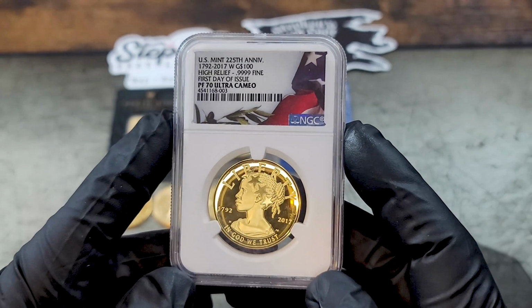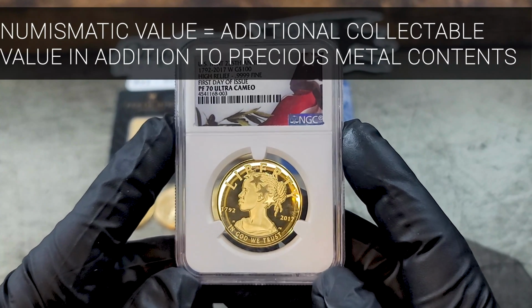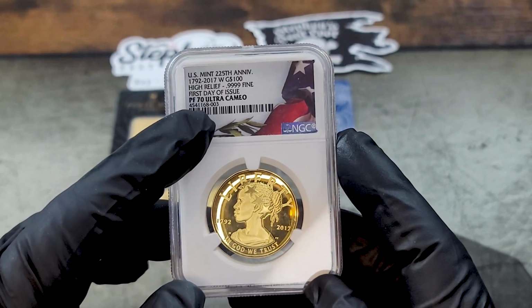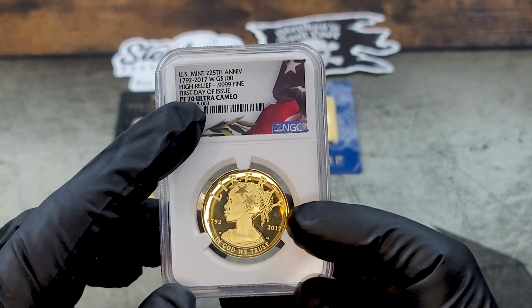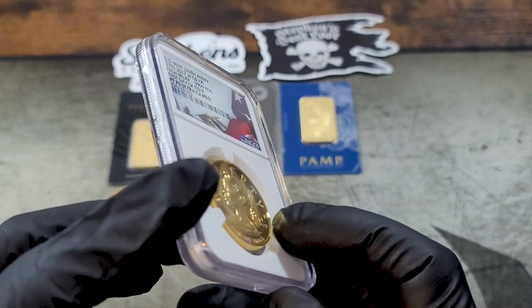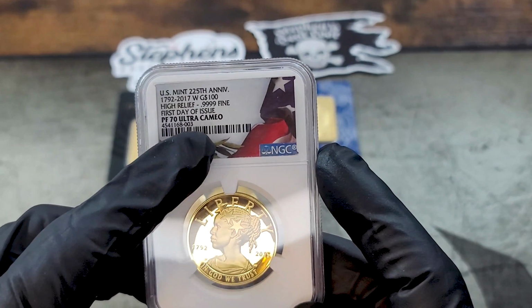Also, if you're looking to collect for any numismatic value, and numismatic is just a fancy way of saying coin collecting, any coin collecting value, then the grade is really important. So this grade here, a 70, is a perfect grade. You'll see a PF here because this is a proof, and then the Ultra Cameo designation means that it's very high relief and that foreground is really popping off of the background. But a 70 is a perfect grade.